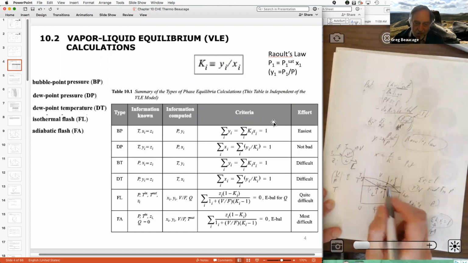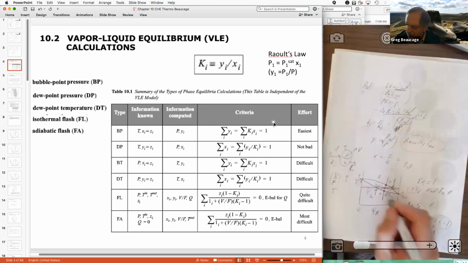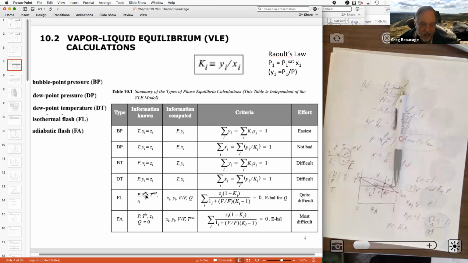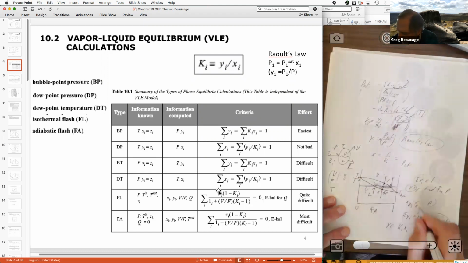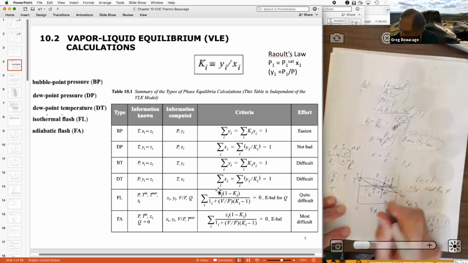Right, so in this case, you need to use tie line and the parallel thing at the same time. So then you have to solve 2 or 3 things at once in Solver. So you have 2 constraints, and one of them is going to be the compositions. You're going to have to follow some kind of rule, which in this case is that both the sum of x equals 1 and the sum of y equals 1. And then you need one more rule to figure out what's going on. That rule can be, I know the temperature, or I know that it's adiabatic, so Q equals 0, sum of Q equals 0.